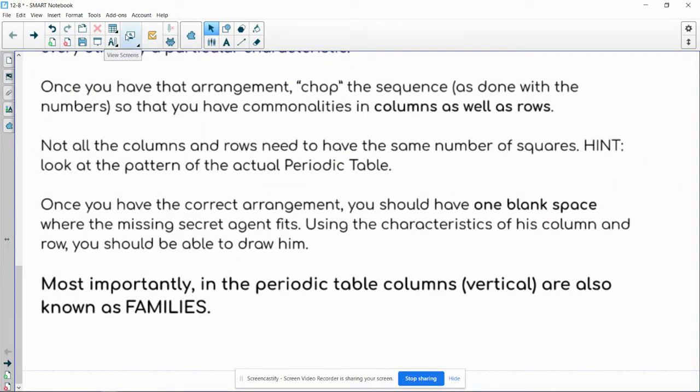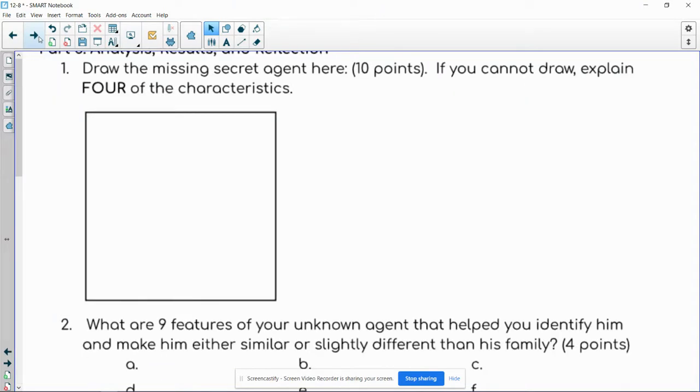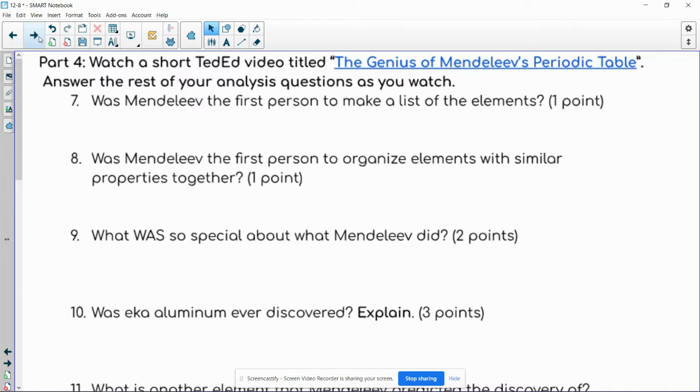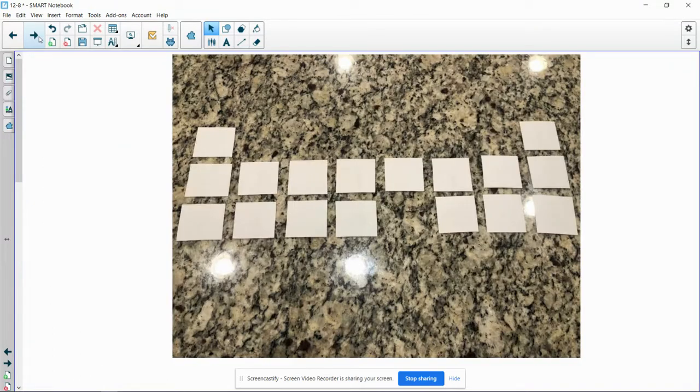This actually will help you a lot: how they look at the end. This really should cut down the time and effort here. When I did it, I've done this before, and it still took me 5 minutes to figure these out. I rearranged them incorrectly once, and then the second time I was able to do it. Some of you might be able to do this in 30 seconds, and for some of you, it might take 10 minutes and a little bit of frustration. That's all right.